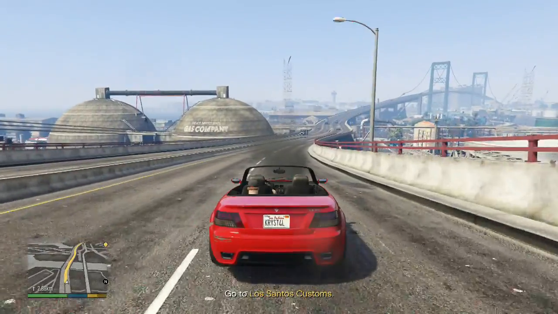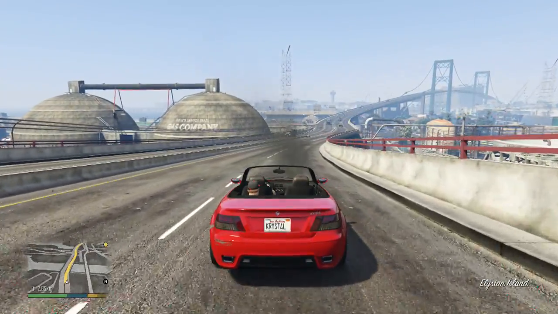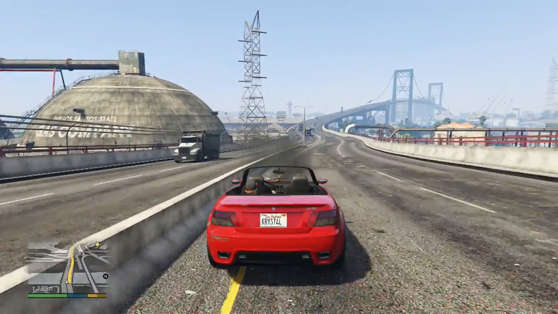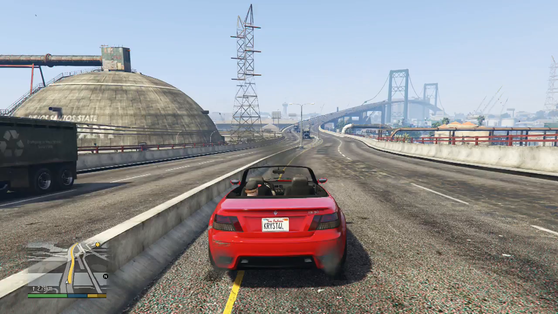Anyway, guys, we are going to sign off here because all that's left of this mission is to drive back to Los Santos Customs and then take the vehicle back to Michael's house. So we are going to end the episode here and then do that bit off camera.